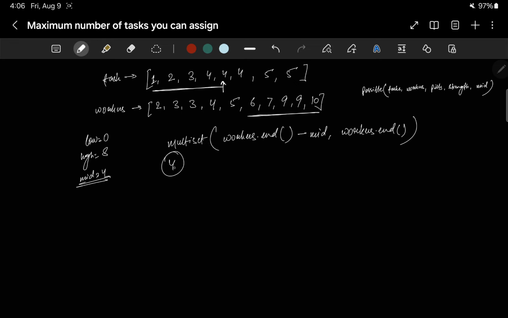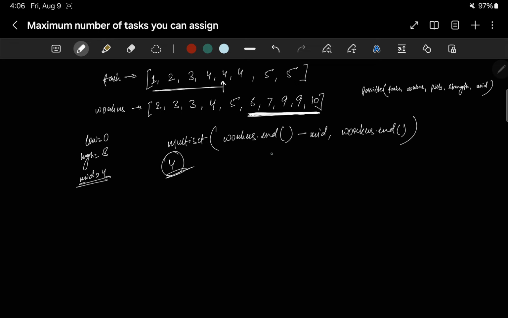Here mid is 4, right? So from the end we will take 4 till this point, and we will see if it is possible for these workers, from the end 5 we are taking, right?